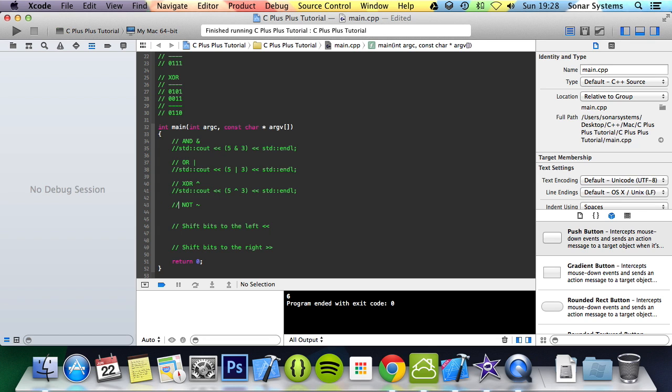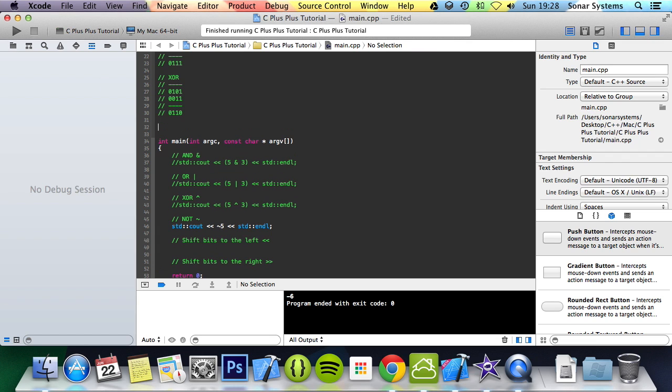So let's just copy and paste this. And now let's just check out the NOT operator. Where is the NOT again? There it is. The total should say, so this has done -6. This is something we're going to look into a little more. Basically, this is 2's complement.